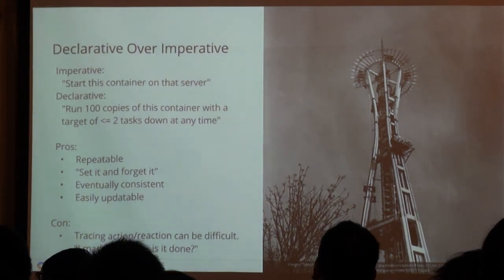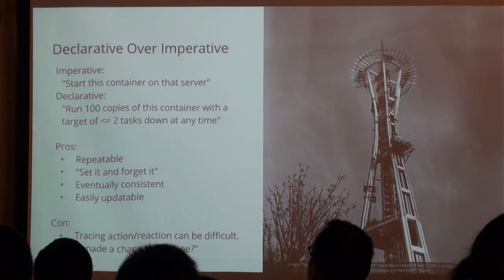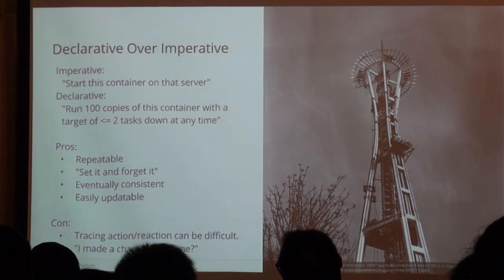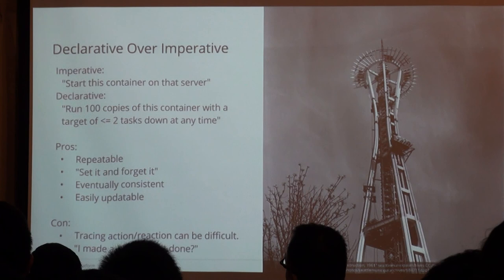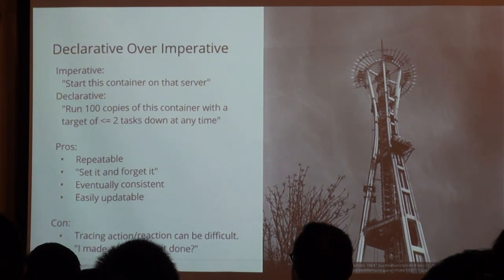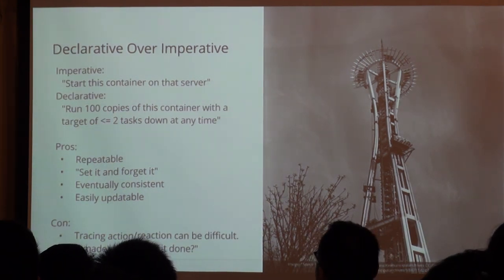And why do we do that, right? I don't think I need to preach to this crowd, but it's very, very useful to be able to say these things in a much more declarative fashion as opposed to having a very imperative approach of saying, deploy this container on this particular server, right? You can do that for sure. But it's much more flexible if you're able to say things like, run 100 copies of this container, and my required SLA, if you like, is that only 2 of those can be down at any one point in time, right?